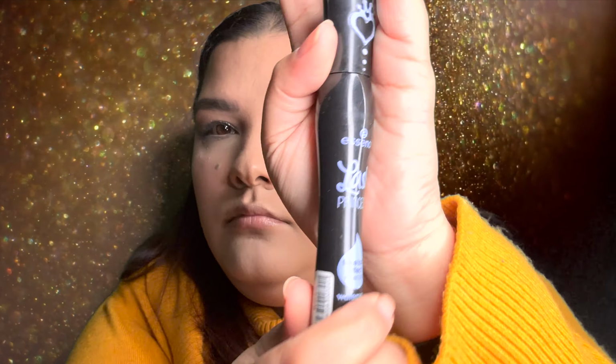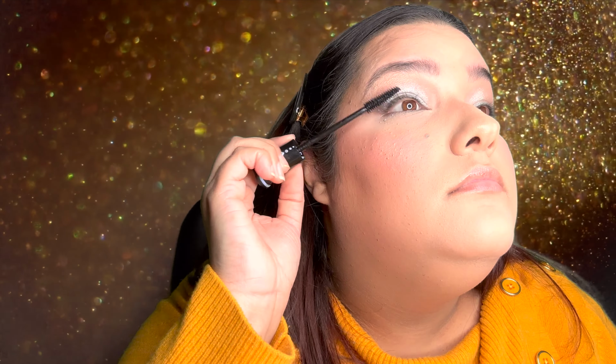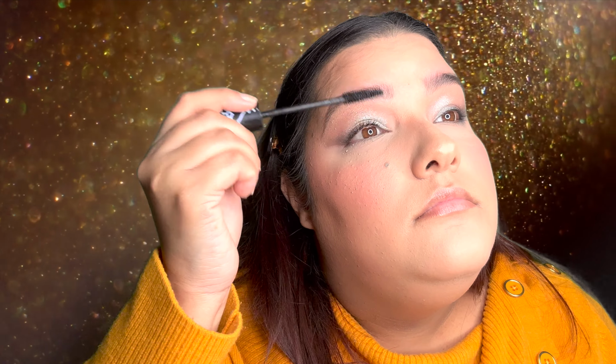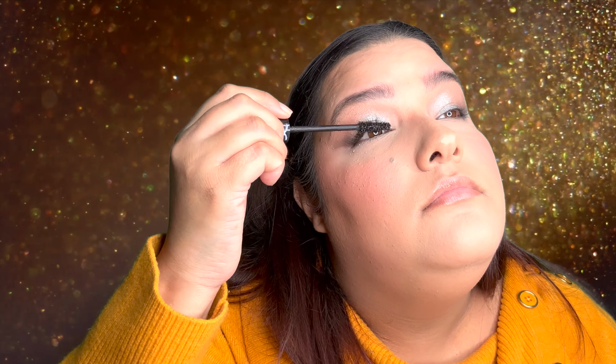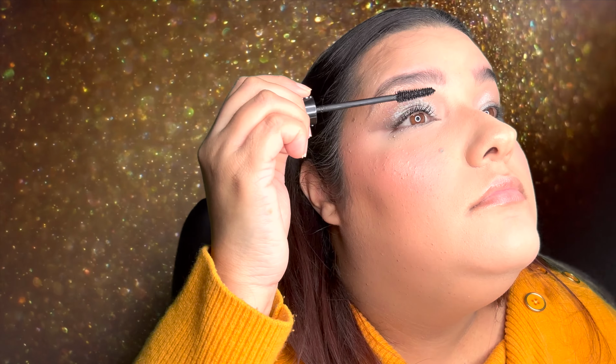But yeah, now I'm going to do two different lip looks after I curl my lashes and put on my favorite mascara so far. It's the Essence Waterproof Princess Mascara. My favorite mascara. I just love the way my lashes look when I put this on, honestly. It's amazing. But I'm going to be doing two different lip looks today, okay guys? That's why this video is 20 minutes instead of 10 minutes. But anyway, bear with me here.